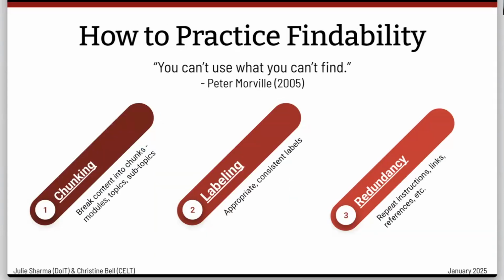The next concept I want to talk about is labeling. Again, a lot of these sound very obvious on their face, but if you pair them with the information that you're getting from the data, you can find ways to improve this. Labeling just means use appropriate, consistent labels and make them specific. So you don't want to have the same label, for example, for 2 different modules.